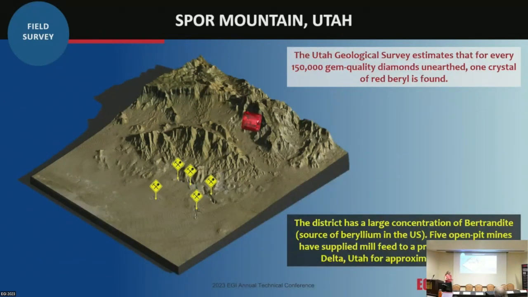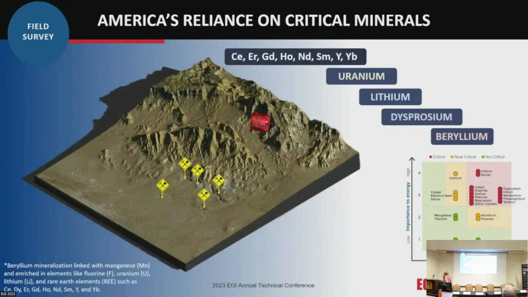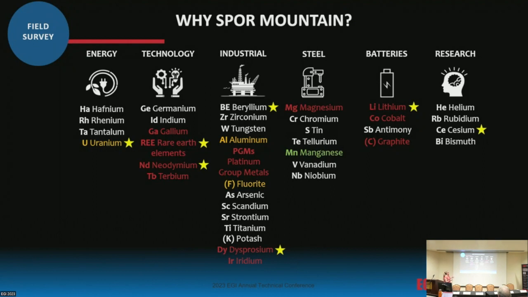In 3D, you can see these tailings really clearly at the side of Spor Mountain. There's really extensive tailings right across, and up here, these are beryllium deposits. So we already know that we have beryllium and uranium, and then the associated mineralization to fluorine as well. The critical minerals that we're going to look at are these: uranium, lithium, dysprosium, beryllium, and then a few rare earth elements as well. They are all up here. A critical need of critical minerals.